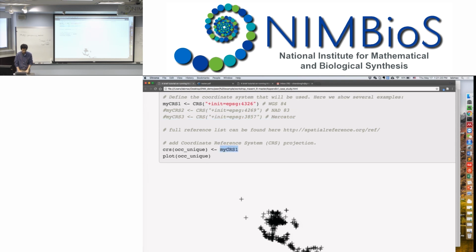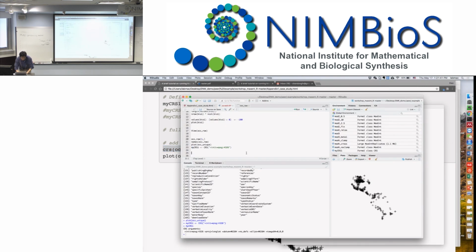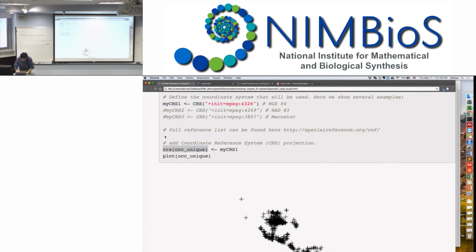So I first define this coordinate system object. Now I'm going to assign this system to my occurrence data. The first part, CRS of the occurrence data, will return the current coordinate system. If you do not assign it, it should be empty, unless I have run this before.